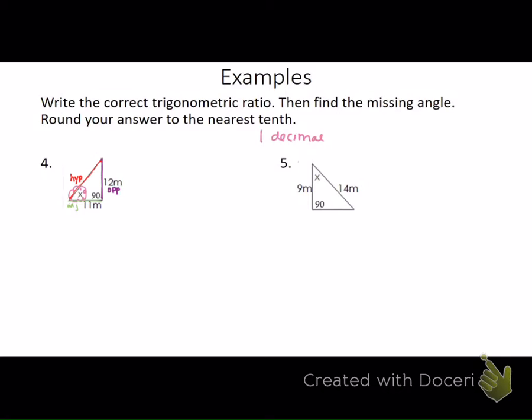Okay, so we're going to write SOHCAHTOA down again to figure out which trig function we have to use. So I know an opposite and an adjacent, but I do not know the hypotenuse. So which trig function should I be using? Tangent, and we always put the angle measure on the inside. So I have tangent of x equals opposite over adjacent.